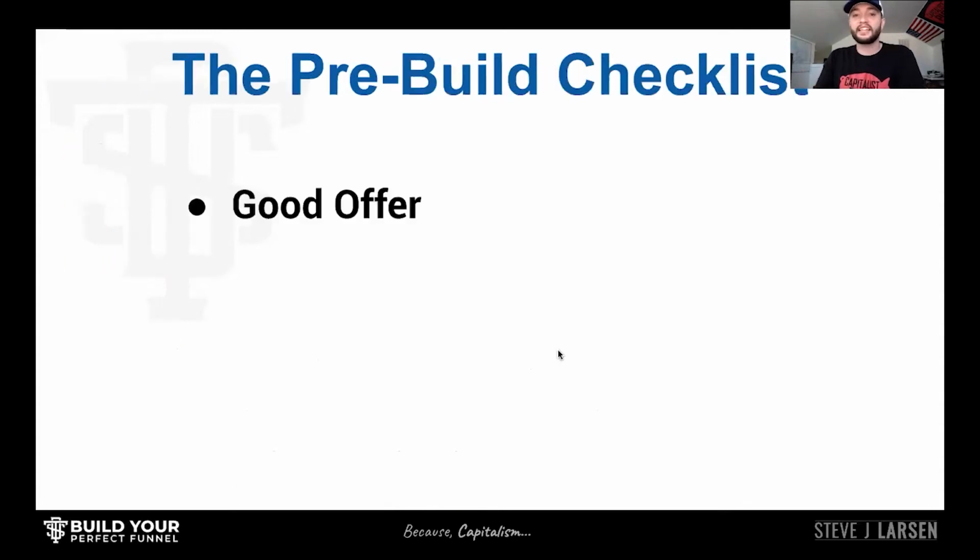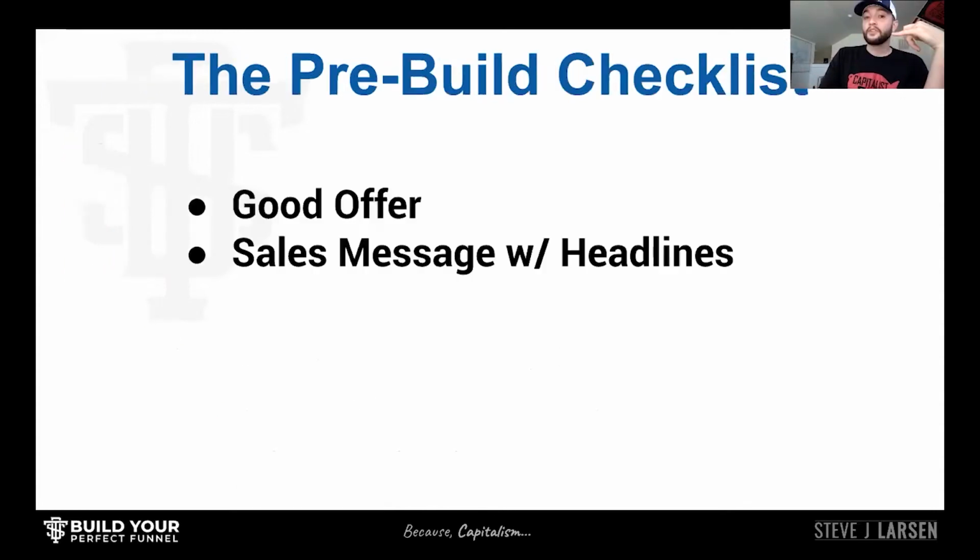Okay, so here's the checklist. It's actually exactly what I just went through. You need an offer. You need a sales message. Easiest way to do that, turn your camera on your phone and tell a story. And that's not the purpose of this sprint. It's not about offers or messages.